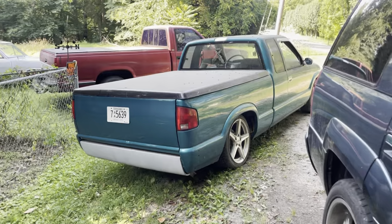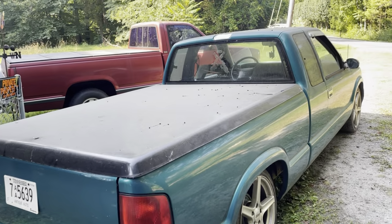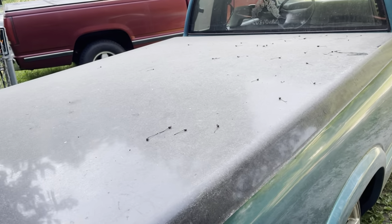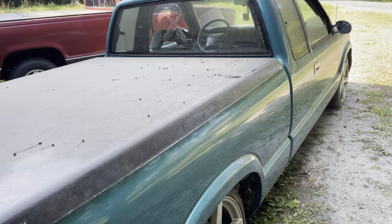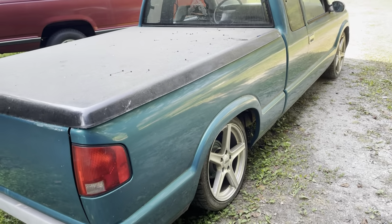All right, so we got the hot battery in there. Put an extra battery in the back of the truck just in case. And let's run her to the car wash, see how she does on the road.